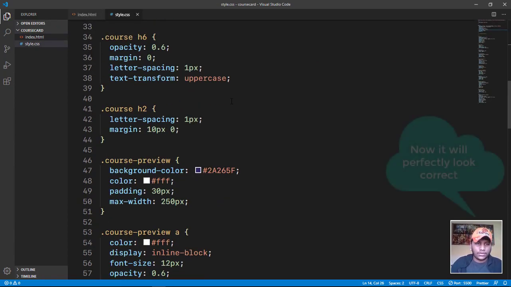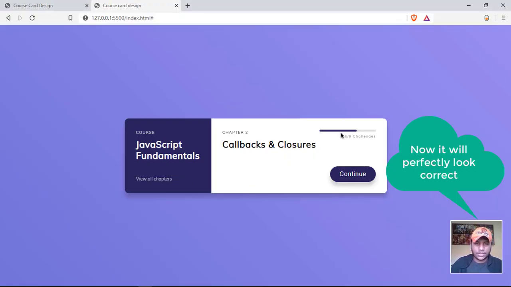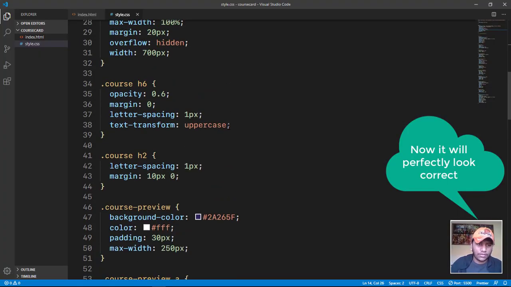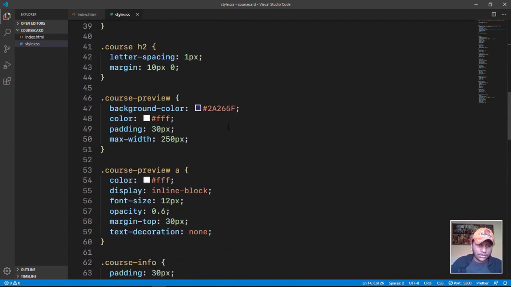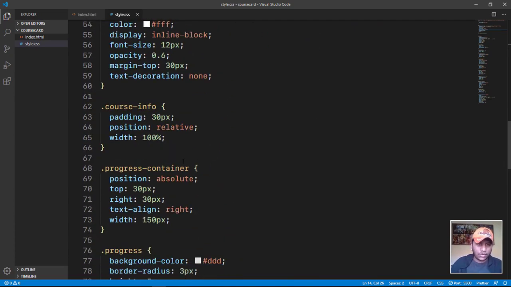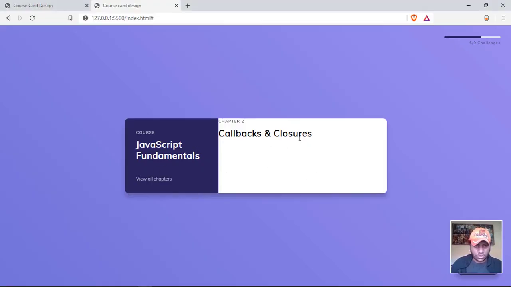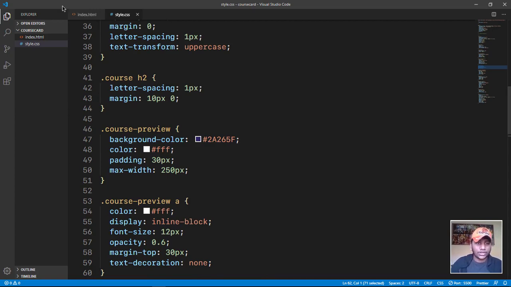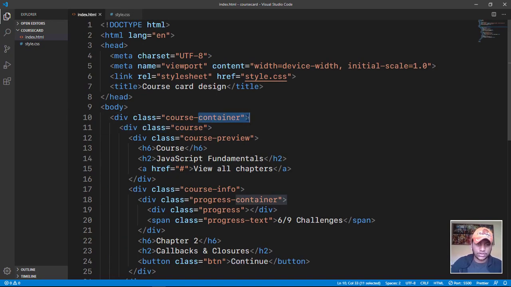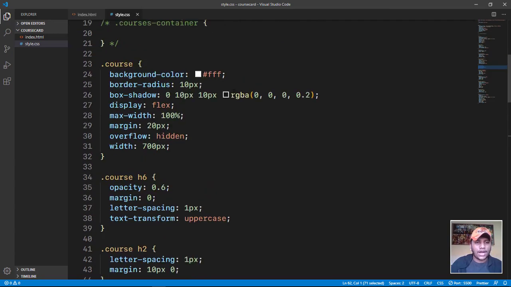All right, so now if you just save it up and see, now it's centered because we actually gave a course container. Where is course container? And the container did have some settings. Okay, so course info. Now if I just take this back, it's not gonna work fine. So before it was actually centered, but I actually had the class wrong. So it's actually course container. And now your style should work.